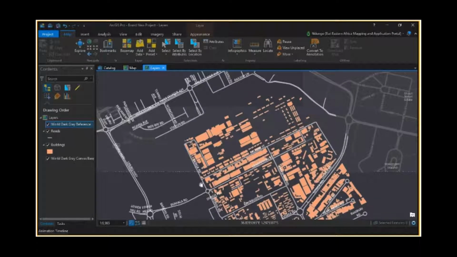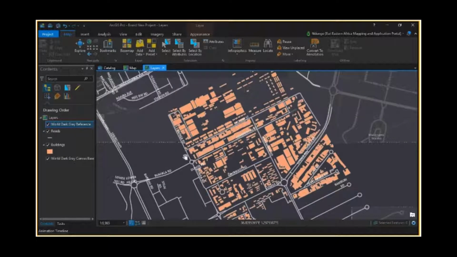So I have my map here. I have my buildings, and a really good contrast here between my maps and the features that I have. So I'm going to go ahead and uncheck this particular reference layer, so that I'm just left with my labels and my buildings. So I want to go ahead and try and label these buildings, not label these buildings, sorry, change the symbology of these buildings.